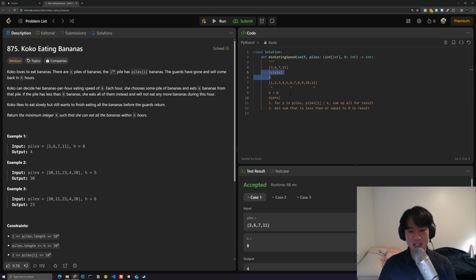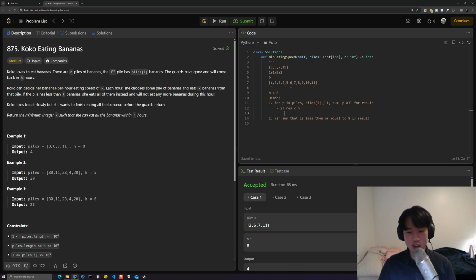But the thing is, you're not actually hitting the number of hours that you could possibly use, because you could use up to 8 hours. So that gives us the knowledge that if the result is less than h, the current result, then we know for sure that we can check the amounts which are less, in order to effectively use up all of the hours that we possibly have before the guards come back.